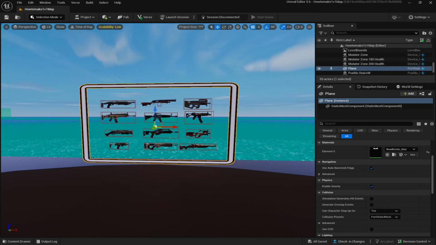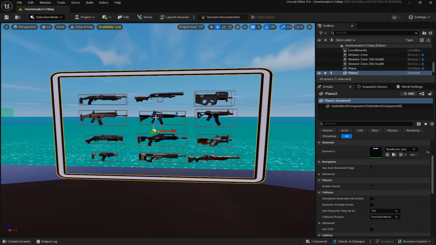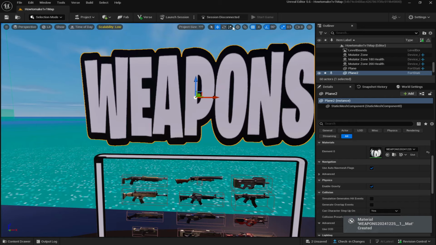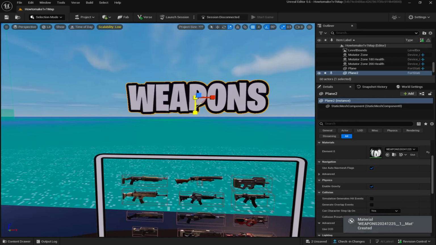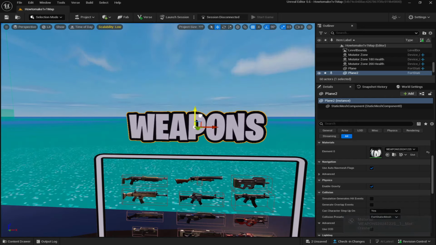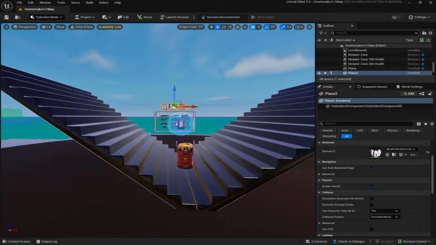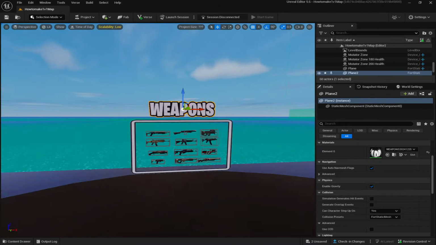Now to make this look even better, we're going to copy this exact same plane and just bring it up. In the same section on my Discord, I'll have this weapons texture. All you got to do is just bring it down, drag it into the map, and then just resize it, and make sure you put it just a little bit above the weapons wall, and that just lets the players know that there are weapons over here and just makes it look even more clean.